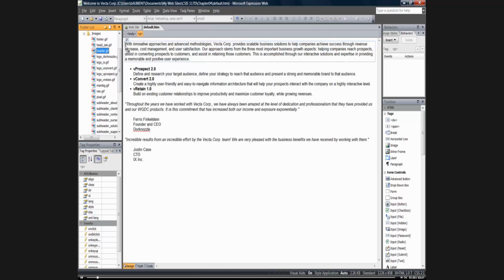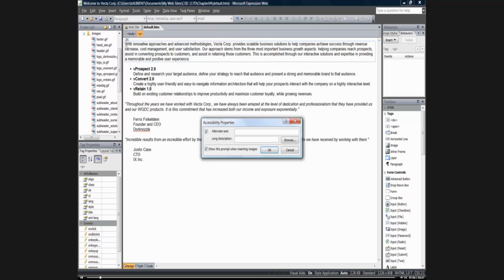And if you look closely, you'll see that as I move my mouse around, the insertion point is moving between the various characters here in this paragraph. So wherever that insertion point is when I release my mouse, that's where the image is going to be placed into the document. So I'm going to move up here right before the W in width for the paragraph, and then release my mouse button.